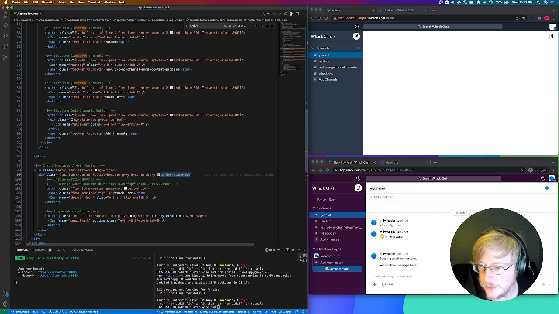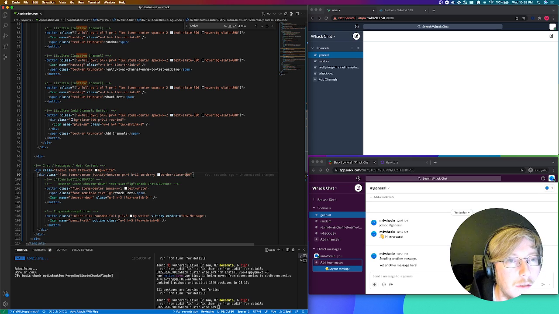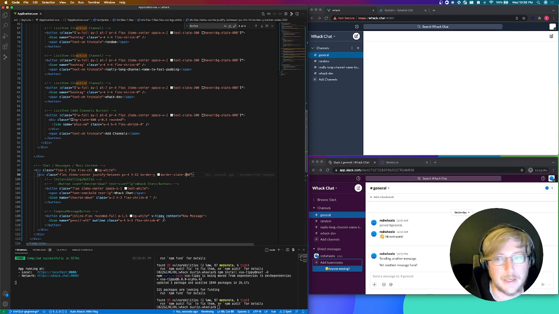Well, the border can maybe stay. That might be exactly what we want. Do you want to make this a little bit lighter? Even lighter. That looks about right.